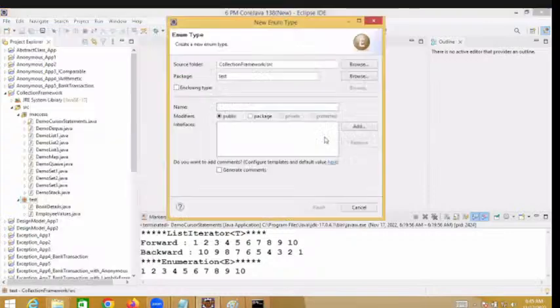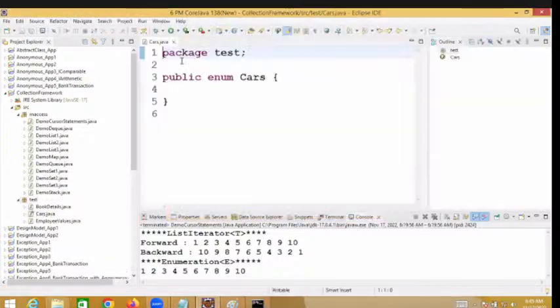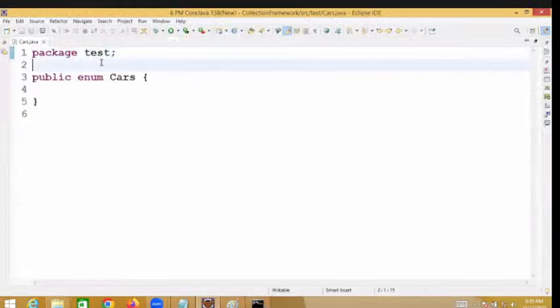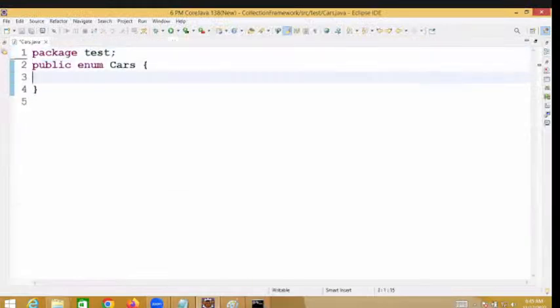So click on enum. The enum name I'm taking is Cars. Under this enum, I am taking Alto, Desire, and Figo.